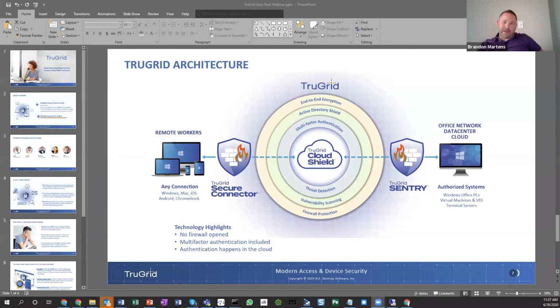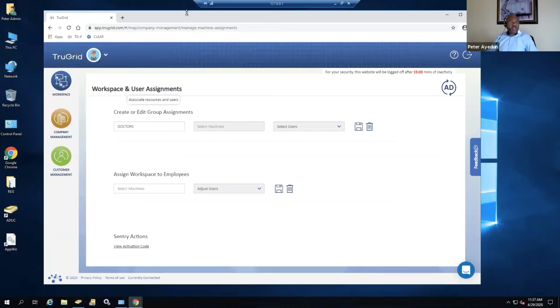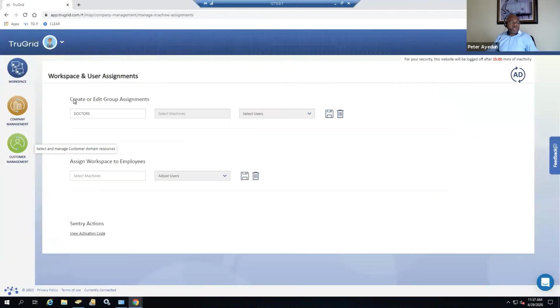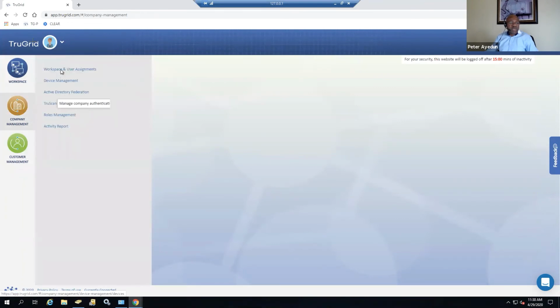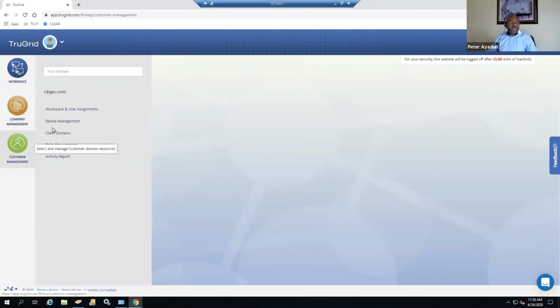Hey, Peter, we did have another question. I'd love to see more of the management portal. It looked pretty simple on the screen share, but I presume multiple clients will fill up those drop downs pretty quickly. Yeah, so let me see. This is, I just brought it up again. For service providers, we have a customer management section here. If you click on here, you can go to client domains. So you can actually manage multiple clients separately. The section I showed you was more for the service provider. So you essentially don't have to have all customers in one section.